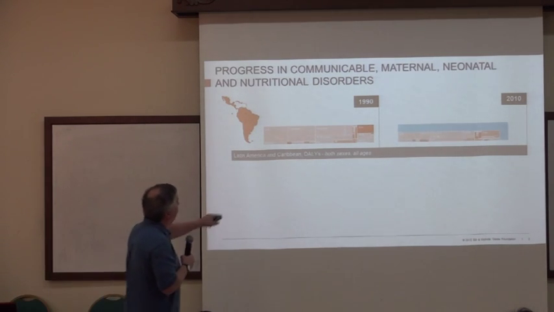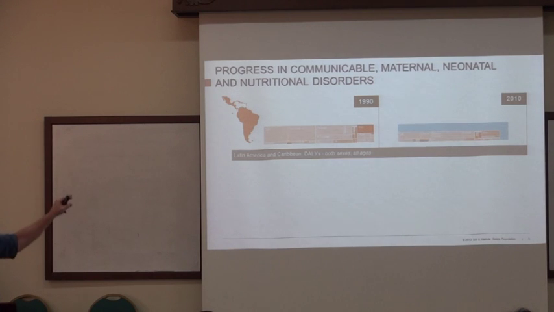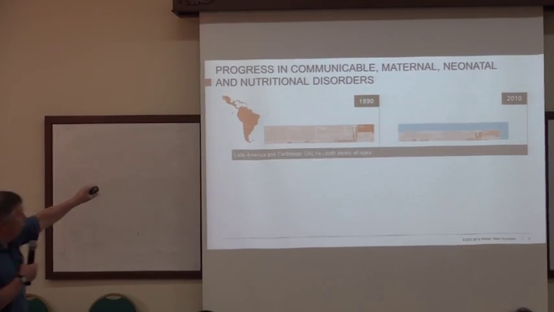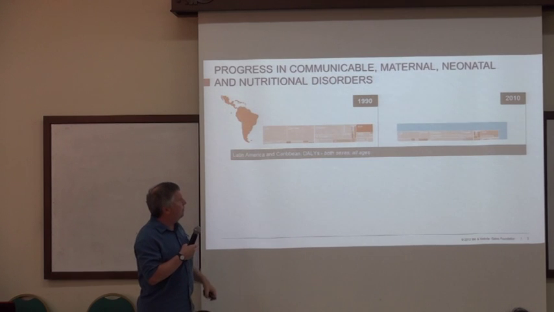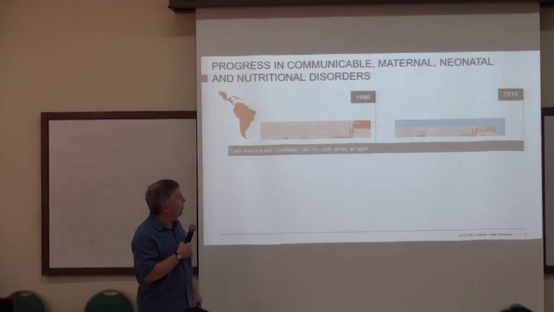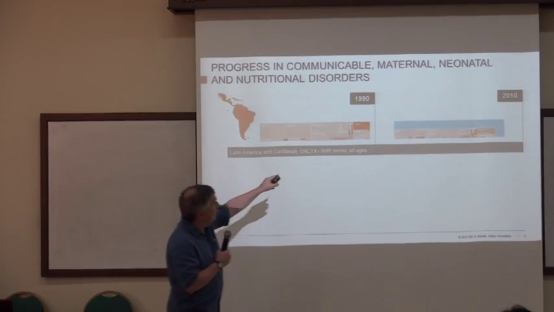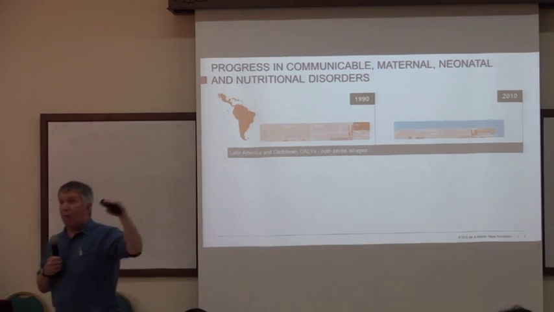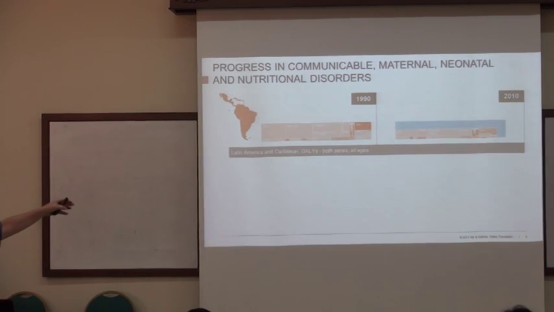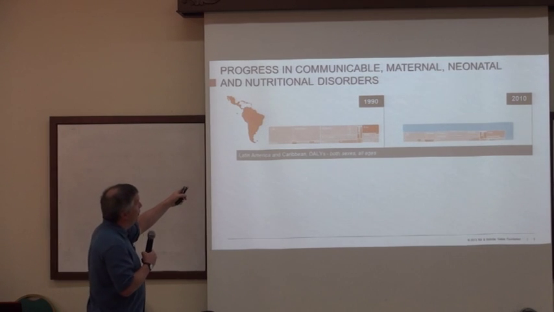So this graph, what you see here is a rectangle, and in the rectangle there are different shades, and each of those different shades represents a different disease. What those squares represent is that particular disease in 1990 in that region of the world. So here, this is South America, Latin America and the Caribbean. This is essentially the impact of it, measured in DALYs, the disability adjusted life years, so the years of life lost to disability because of these illnesses in 1990, and then for that same area and the same illnesses in 2010. You see the blue hatched region, that's the old outline or output of the percent of death. So the square has reduced, and overall, all of the squares have reduced. That's tremendous progress that's been made in those 20 years in terms of these diseases.